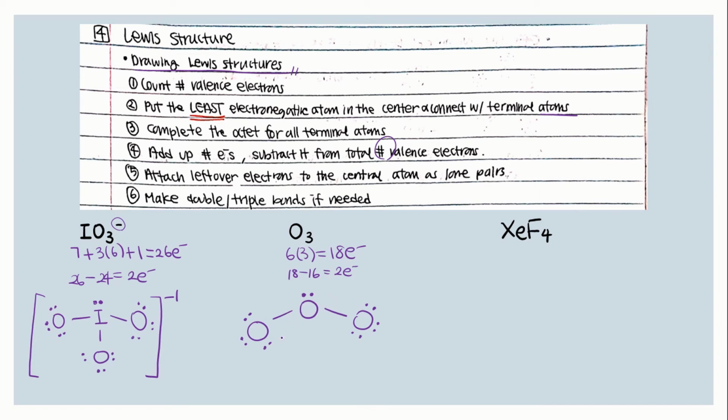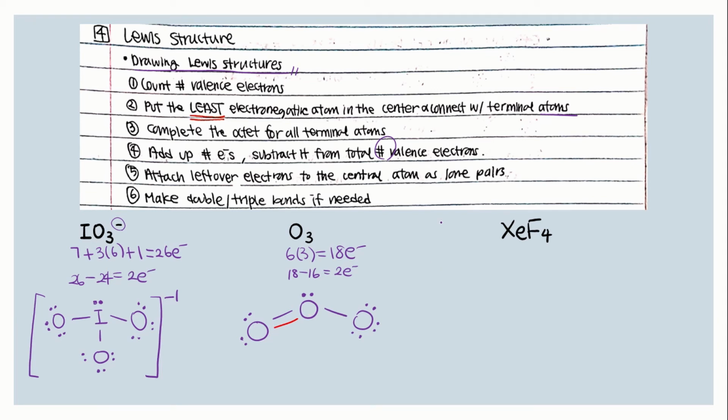So you will have to make a double bond here, and you can do it on either side. You erase this and then put a double bond here. Then you can see that all oxygen atoms satisfy the octet. They all have 8 electrons total.